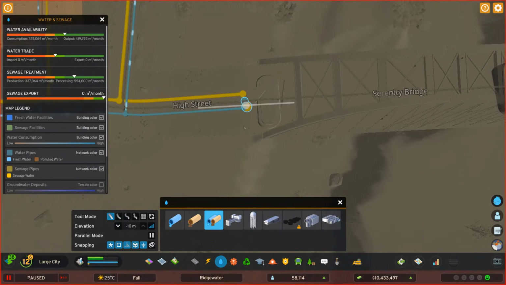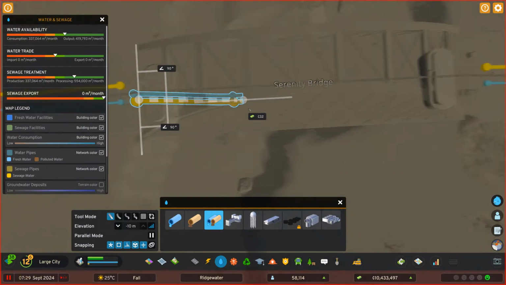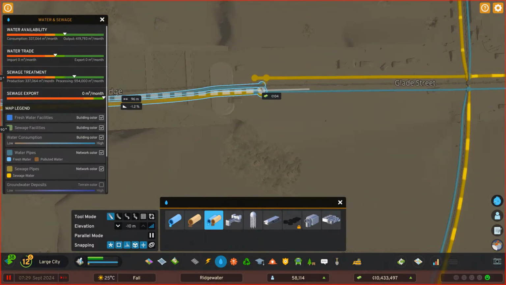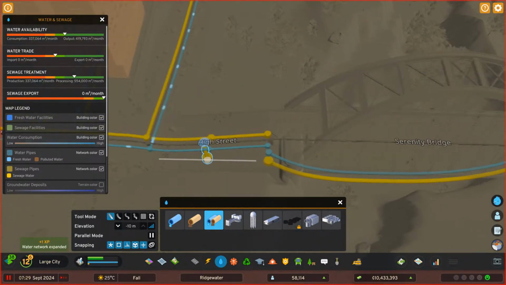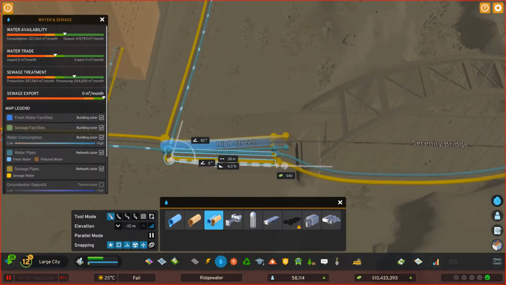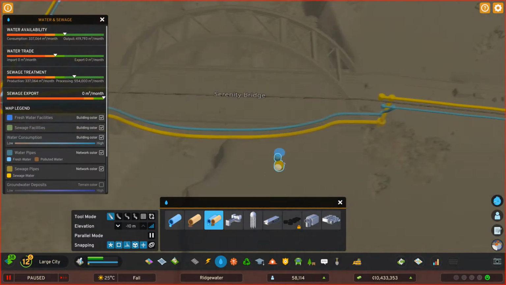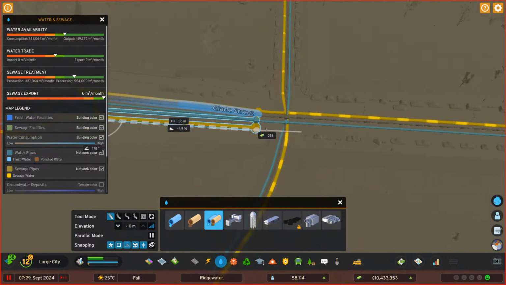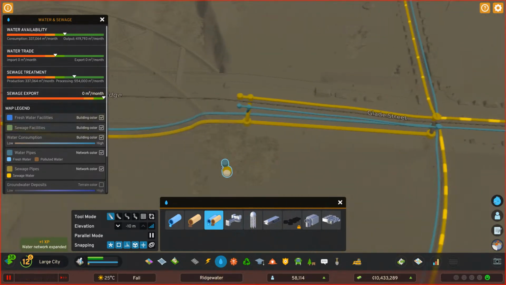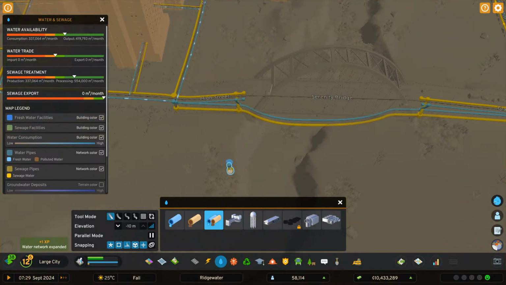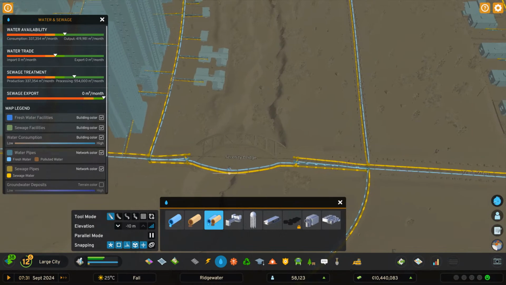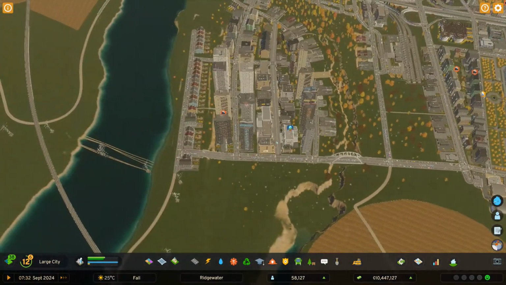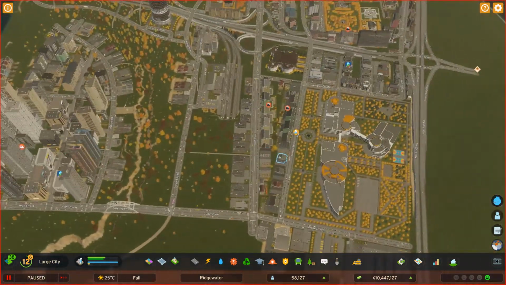How do we make sure it's connected to these two? Is that definitely connected? Is it doing its thing? Yeah. There we go. Is that going to sort that out? There we go. So water and sewage is all sorted out now.